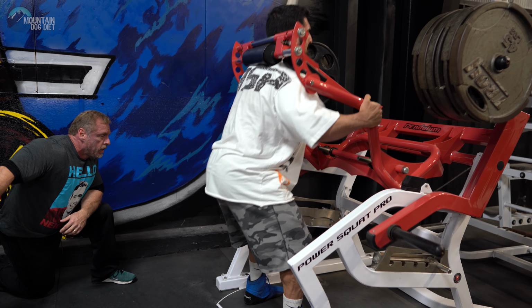Last one. There we go, rack it. Good job. 50 reps. Good job. 50 reps. Oh, this machine is crazy. It's a really unique leg press. Watch what I'm doing. It's almost like a squat.